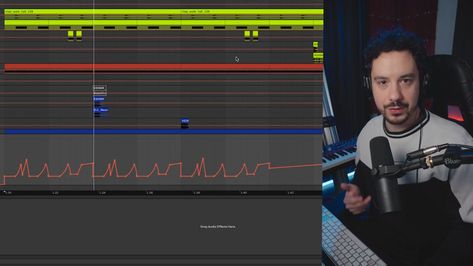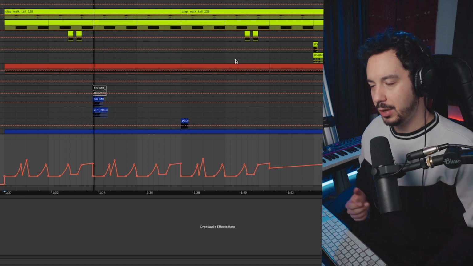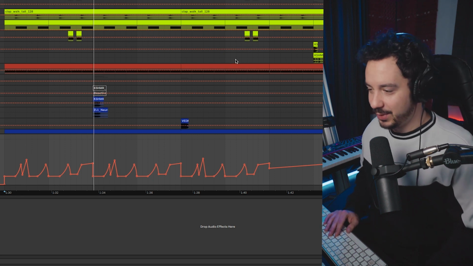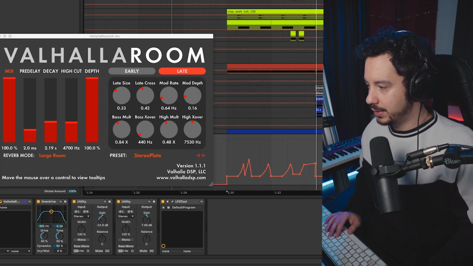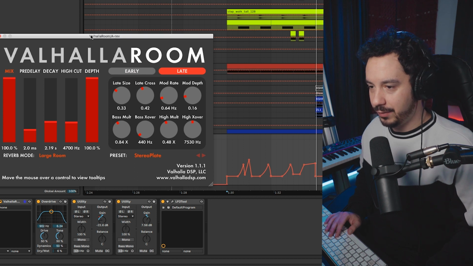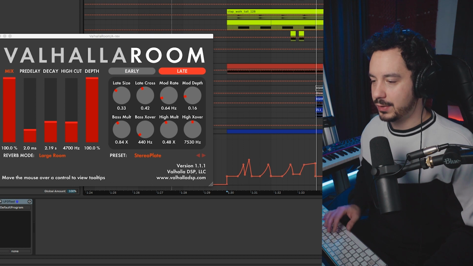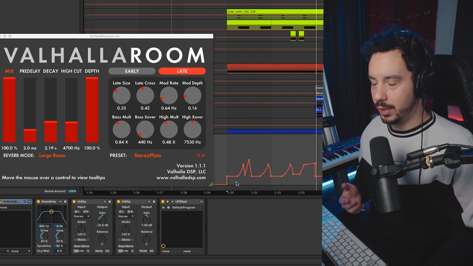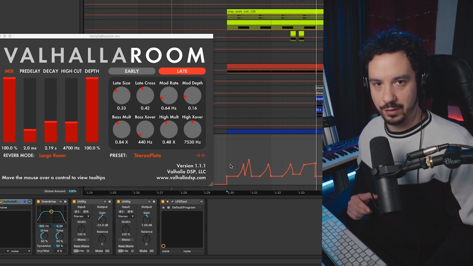Lastly, we have some hardcore reverb automation going on here that gives the sound another really cool and interesting, unique element. Well, maybe it's not that unique because everybody's doing it at the moment, but it is really cool nonetheless. So, as always, I have a return track here called REV, and I have a reverb in there that is 100% wet. And I'm sending my full lead sound into this return track. And what I then do here is I automate the gain of this return track to make the reverb come in and out at specific points in time.